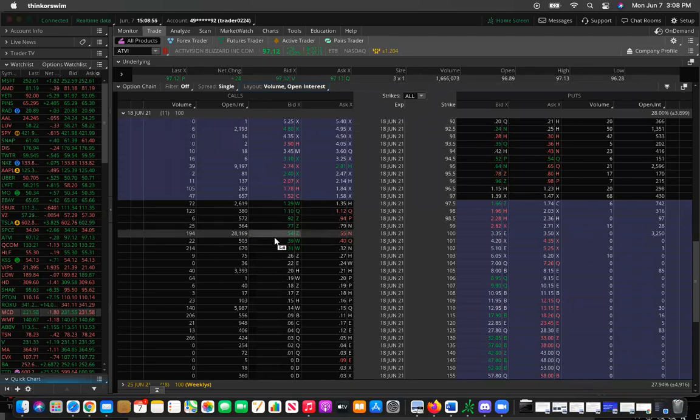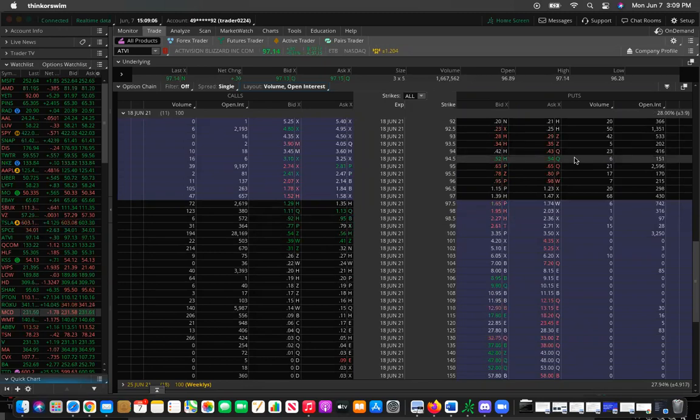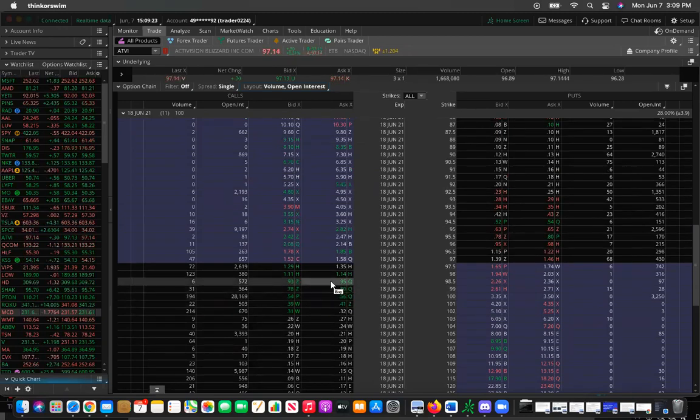Okay. Notice how big it is. It's 28,000. The next closest one is 3,300, 5,900, and then 2,600. Okay. Nothing is matched on the put side either, which is another indication that AbbVie looks ready to go. So we have a market maker stepping in and we have a bullish TA setup as well for us. Okay. I'm really, really liking what I see for AbbVie. If you want to take the risk averse setup for this $100 account challenge, choose this option. Okay. Or you can go closer in the money, but you will put more risk on the table, obviously, if you want to do 98.5 or 99 straight calls.